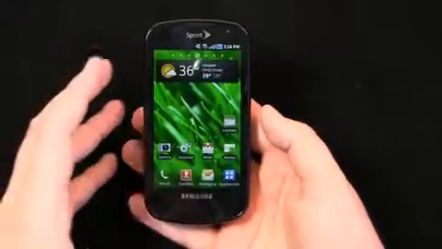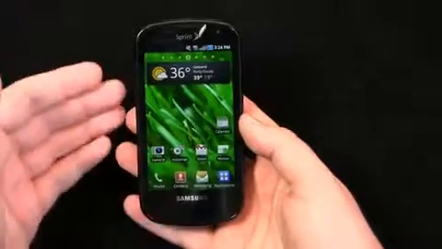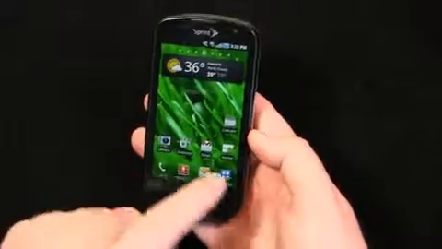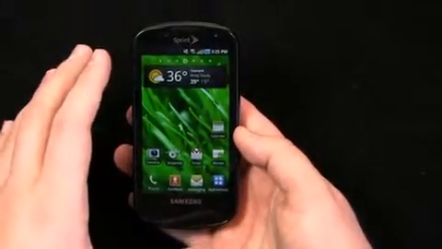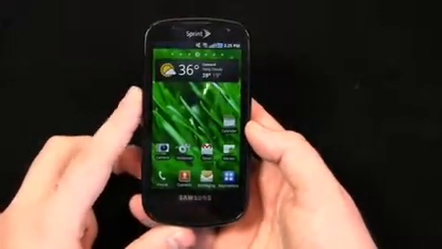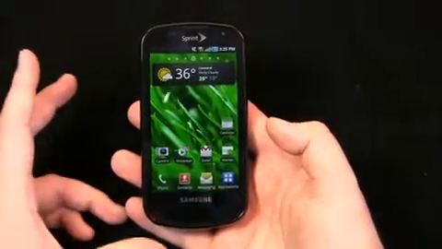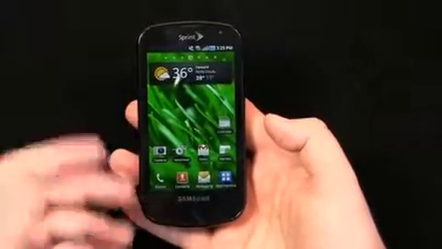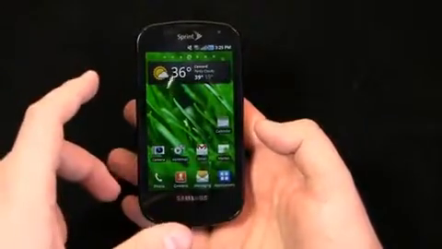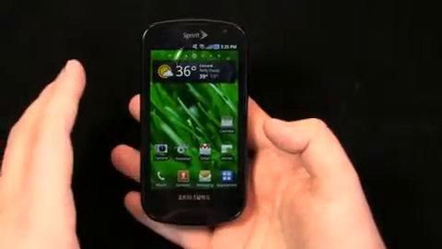You know, cosmetically, not a whole lot's changed, but you'll notice little subtle things throughout the device in addition to the typical Android 2.2 updates. Most notably, if this is in fact the official version that Sprint runs with when they do the OTA update, or over-the-air update, it makes it much more TouchWiz-y, if you will. If you read my reviews or watched my videos, one thing I loved about the Epic 4G was that it was the least TouchWiz-ish device out of the Galaxy S devices, if you will.